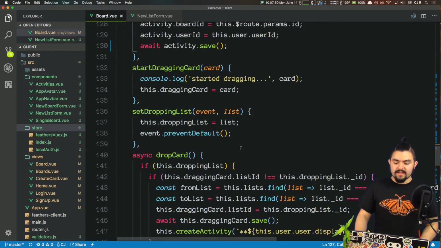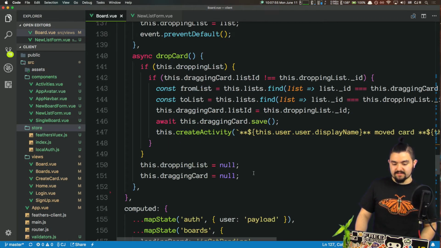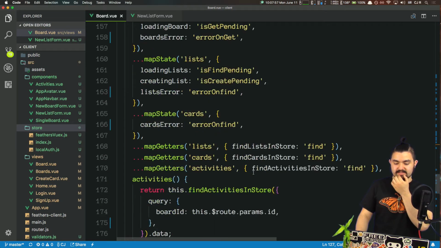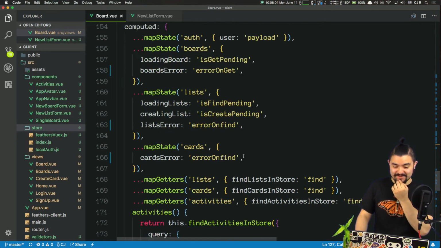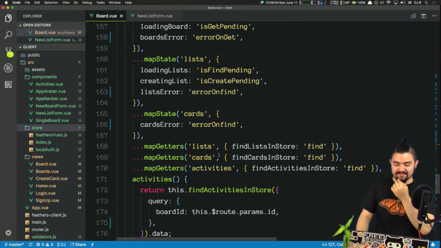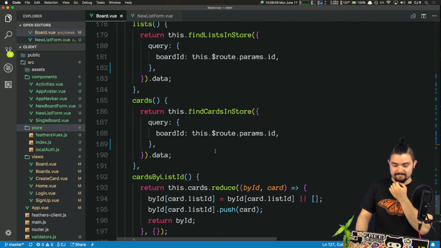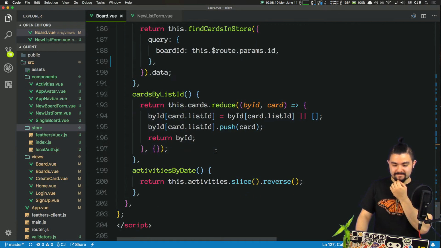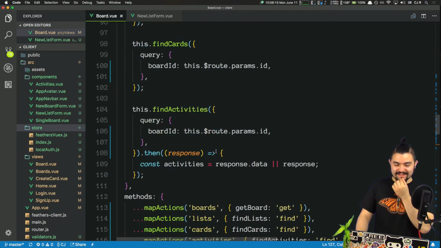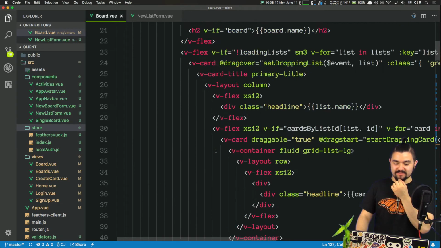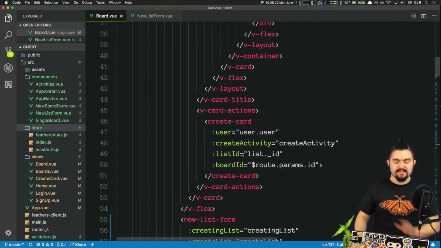I think we probably can do the dragging and the dropping inside of Vuex. There's just so much in this component. It's pulling in so many different things from all these different places in the store. Cool. I think that's the last refactor that I'll do on. Well, no, I do want to pull out card components and list component. Let's do that. That should be easy enough.